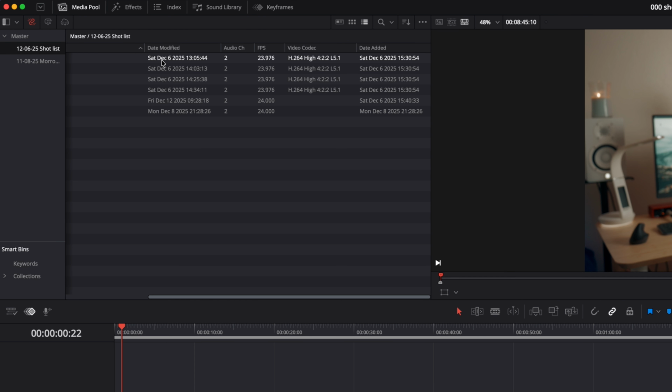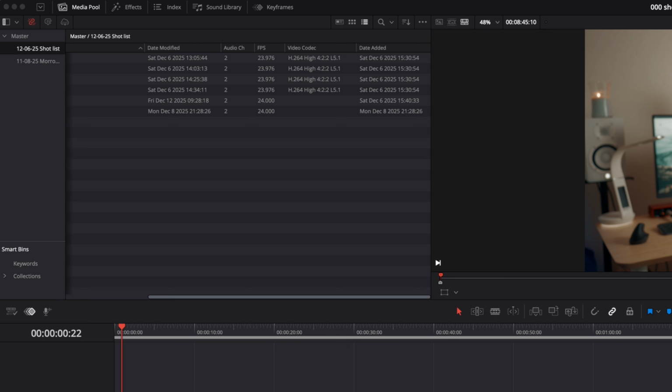Now, the difference between date modified and date added, if you don't know already, is that date modified is when you recorded your footage. Date added is just the date that you added it into this media pool. So I'm just going to show you an example here.